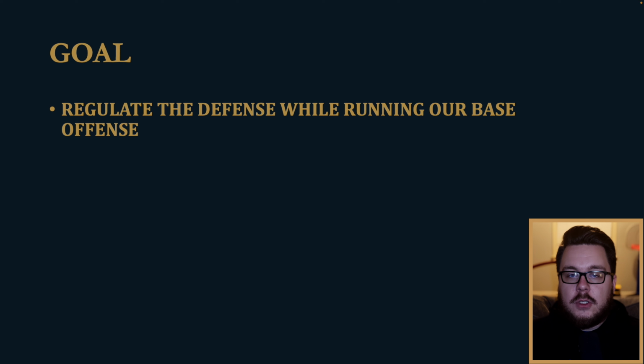So what is our goal overall with scouting other than trying to win the game? What is all this amalgamating to? The primary goal is that we want to regulate the defense while running our base offense. By regulating the defense, I mean we know what we are going to get from the defense. I know whenever I line up in trips, I'm getting this coverage. I know whenever I put a tight end in, this is what the side of that front is going to look like.